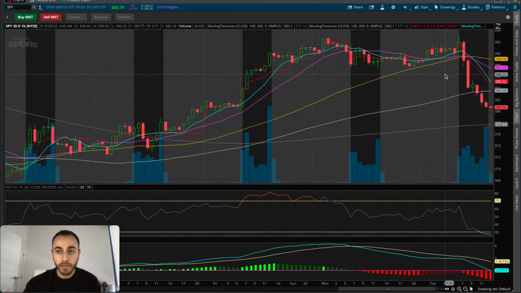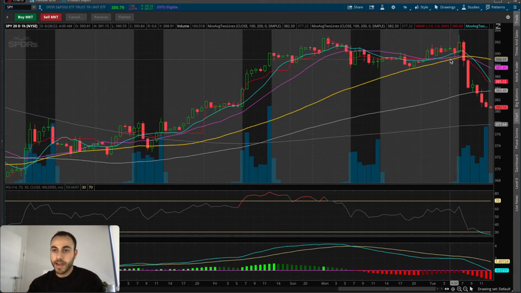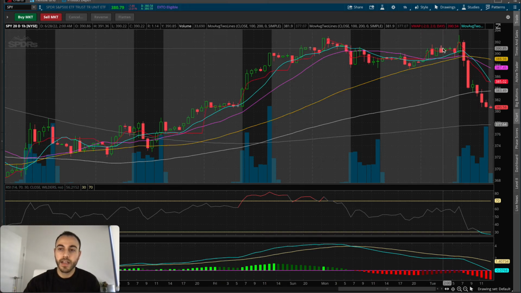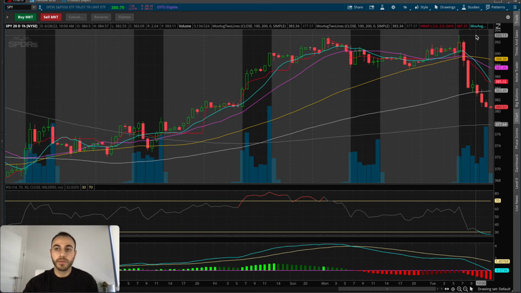But back to it. If you got into a bearish strategy when you are trading this pattern, then what you want to do is enter your put or your short setup anywhere below 393, and you can place a stop loss just above 393. Now, if you're in puts, you're not going to be able to place a stop loss above 393. You have to just wait to see if the market breaks above 393.